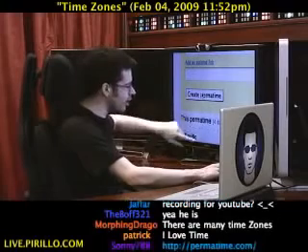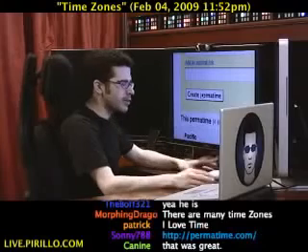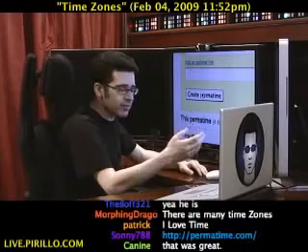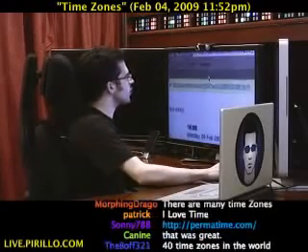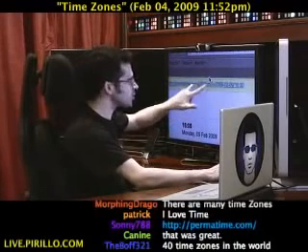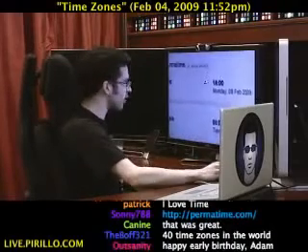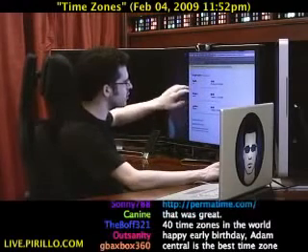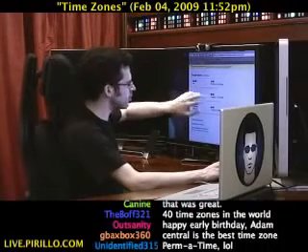Now, below here, it's already got all the other time zones that I've added to my perma-time settings. People who I may communicate with on a regular basis who live all around the world. I press create perma-time, and instantly it creates a link, a hyperlink, that puts the date and the time and the originating time zone. That's the link that you pass around to all of your friends or colleagues, coworkers, whatever. So if I zoom out, it'll tell you this perma-time's 4 days away. In the Pacific time zone, it's going to be at this time. In Chicago, it'll be this time. London, it'll be that time.